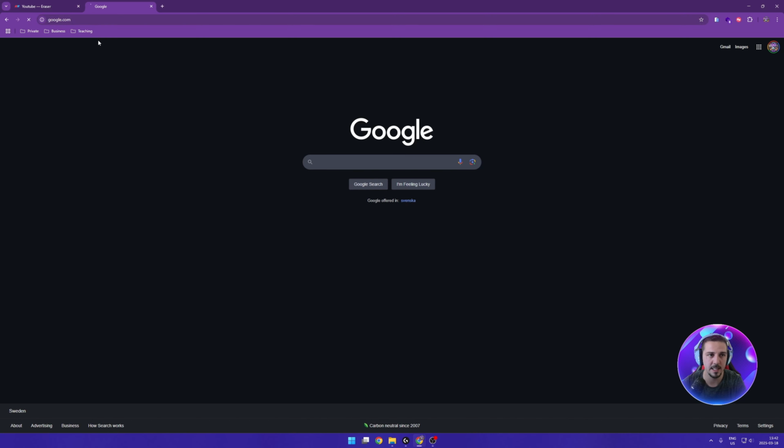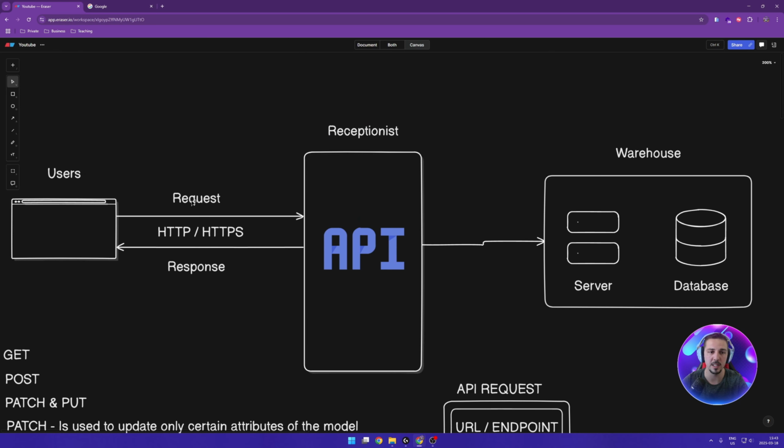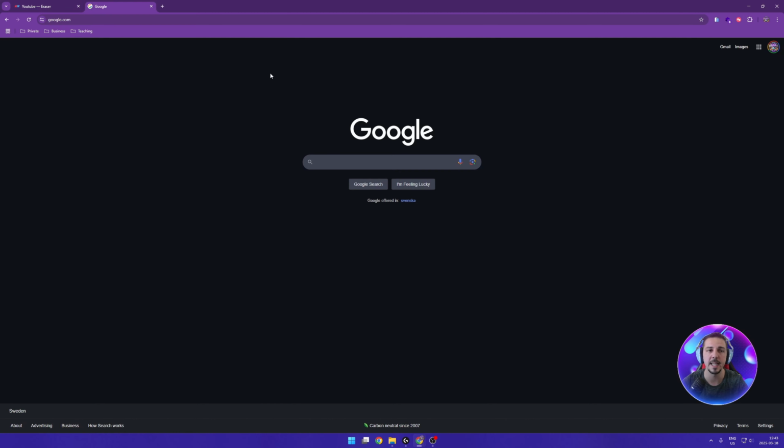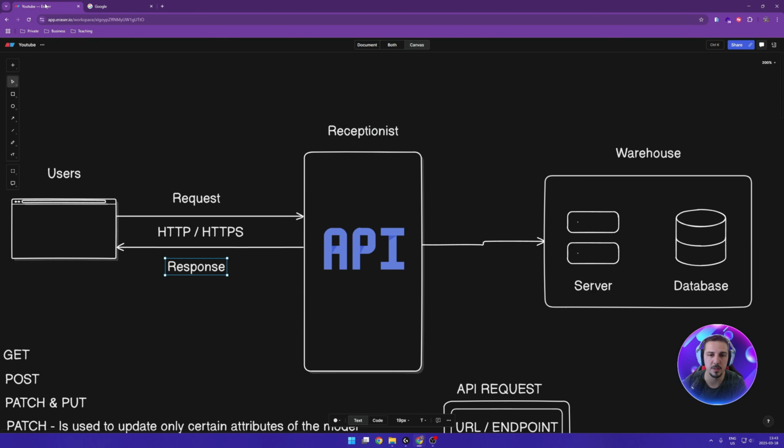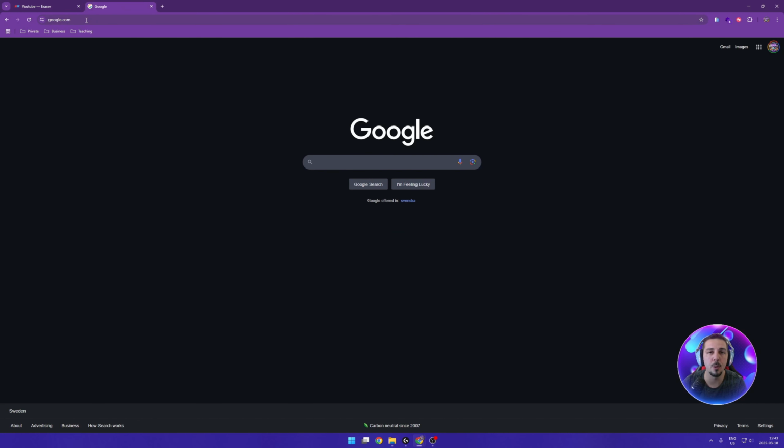So that's what I'm doing. And when I press enter, I send a GET request, and what I get back as a response, because if we go back, everything on the internet is request and response, is this nice looking user interface with the logo and the input field and these two buttons and this stuff here. But the important thing is that the first step is the URL.